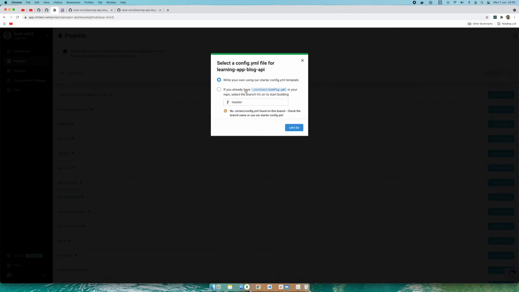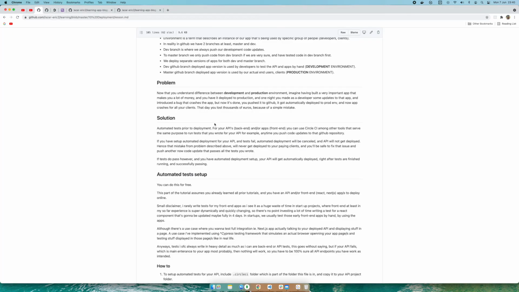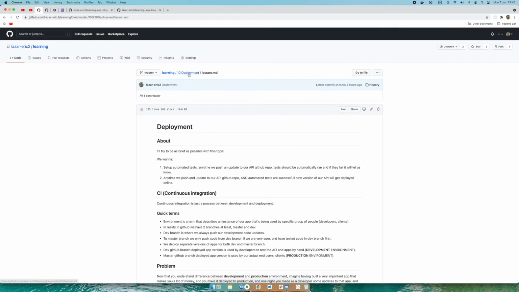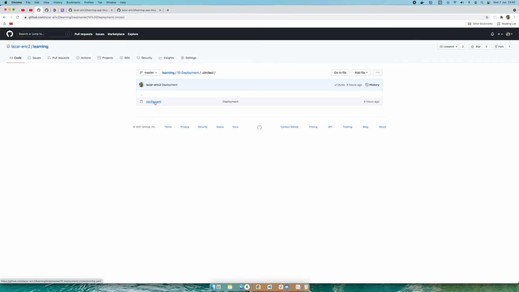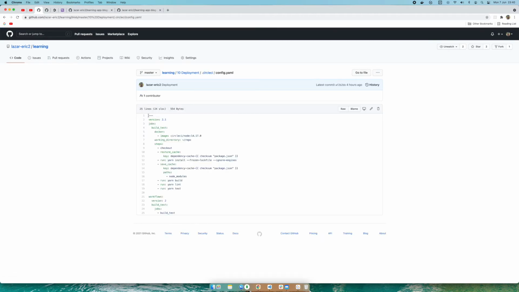By the way, in order for this to run, you need to add a folder to your GitHub repository, and you can find an example here. The folder is .circleci, and inside there's a config.yaml file, and inside there's some code. You don't need to understand much here. Basically what it says is use this Node.js version, download the GitHub repository every time somebody pushes, then run the build, and then run the tests. So this is a config file this app uses.